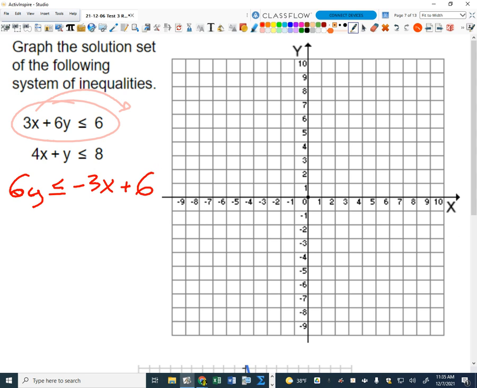Okay, next step, what's my next step going to be, Nolan, to get that y by itself? Divide by 6. Good. So we're dividing both sides by 6. Rather than having a common denominator, I'll just break that up into separate fractions like we always do. And we end up with y by itself. Do I have to flip the inequality? No, how come? Oh, divided by positive, not negative. Good. Y is less than or equal to, I'll just look at the fraction in front of the x. What's that reduced to? Negative 1/2 x, good, plus 1.